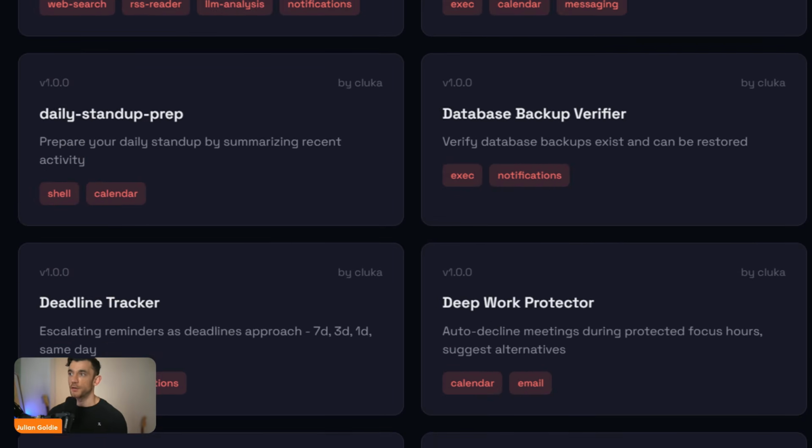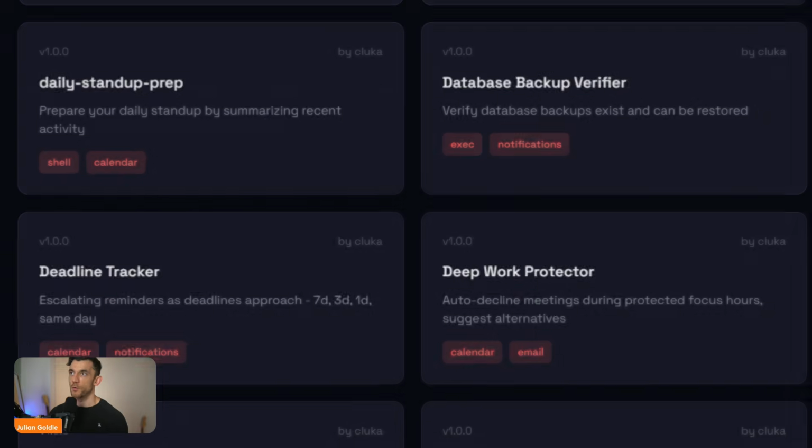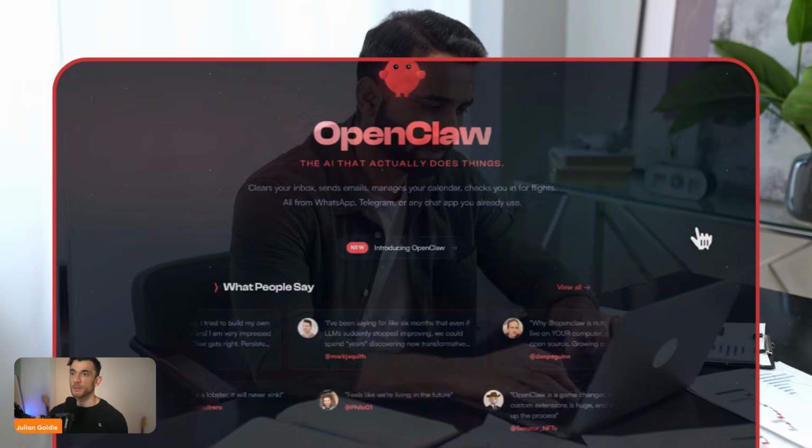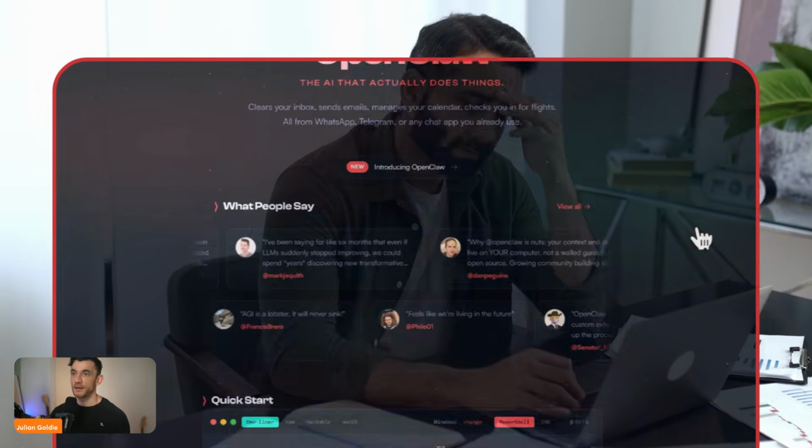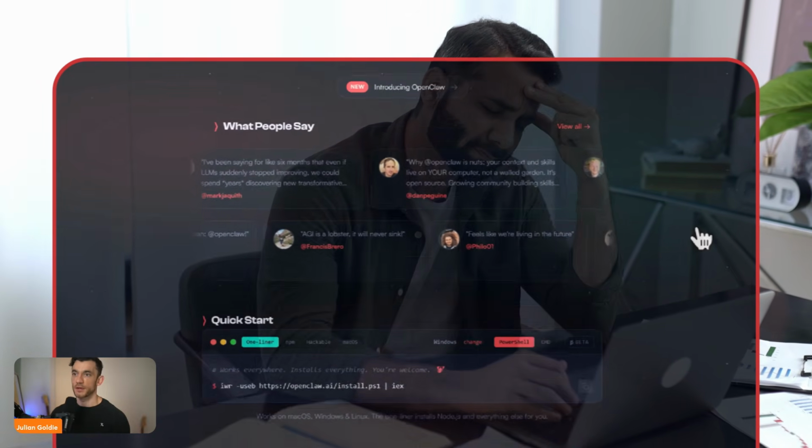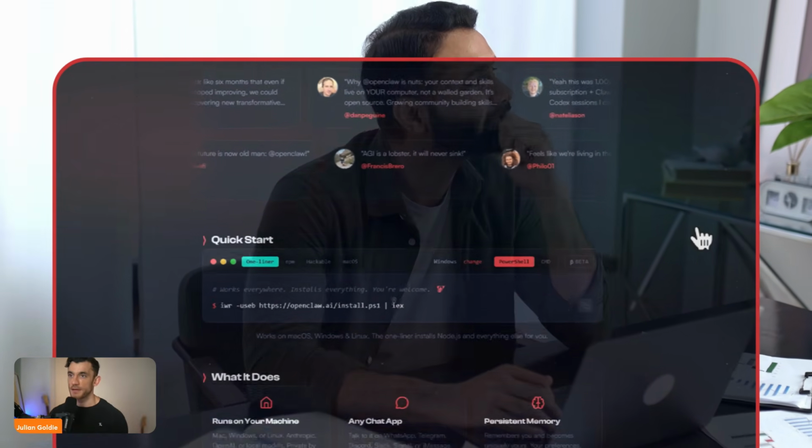If you've ever wondered, okay, what can I do with OpenClaw? What could I build? What could I create? There are some amazing workflows to see, and you can get this set up really quickly. Now, there's two ways you can install this, and again, it's completely free and open source right here. I'm going to be guiding you through this.